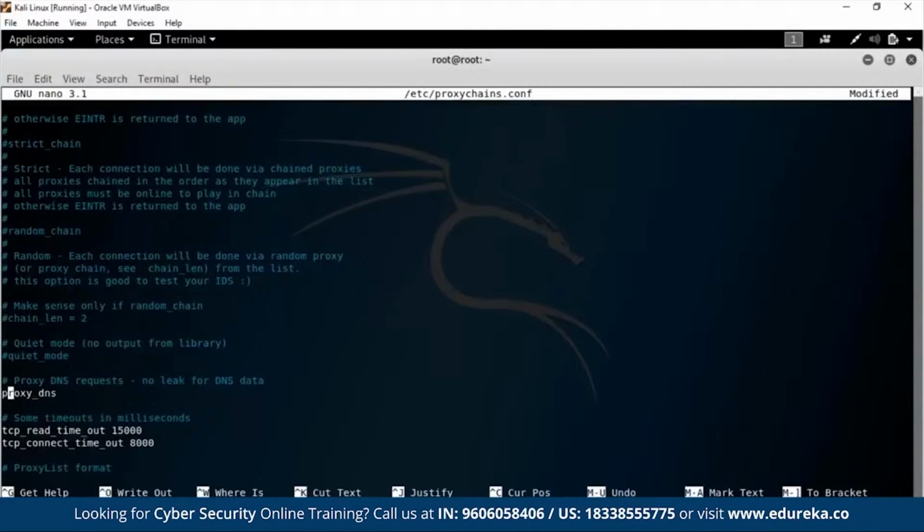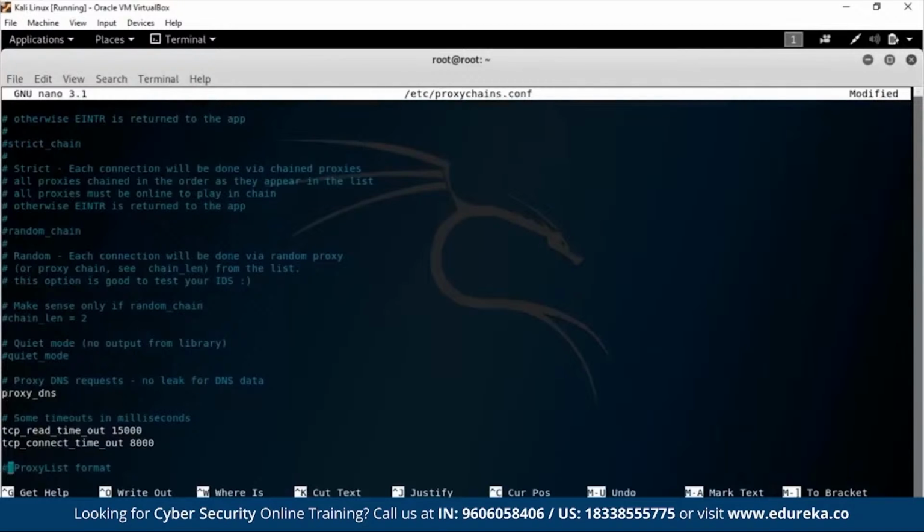No problem. And you do not want that happening because your local DNS server will be discovered, and that is information that can be used in order to figure out your personal IP address. And when that is done, your physical location is pretty much compromised, and that's a no-go. And you definitely need proxy DNS here. It might slow you down a bit, but without that, you're practically not anonymous, and it's just a matter of time before somebody finds you.